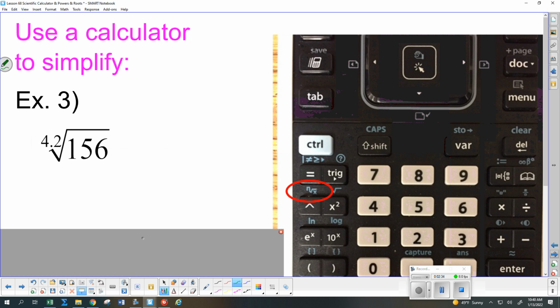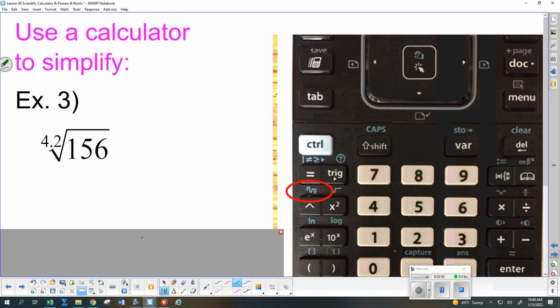Okay, this one we haven't done so much of, and I'm not even sure we really know what that means. We know what a cubed root is, a fourth root, and so on. This one is a weird root. To do that, we need to use this button that is circled here in red that says the nth root of x. We can't just use the square root button on that.